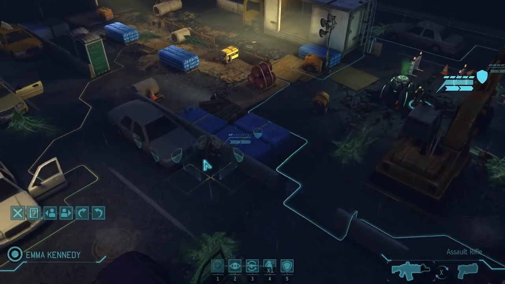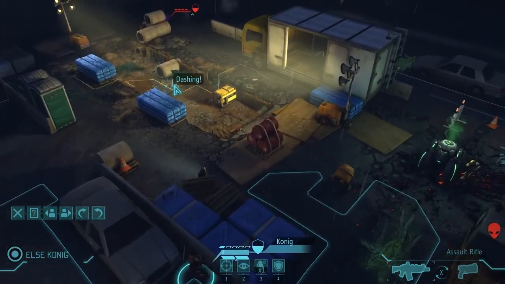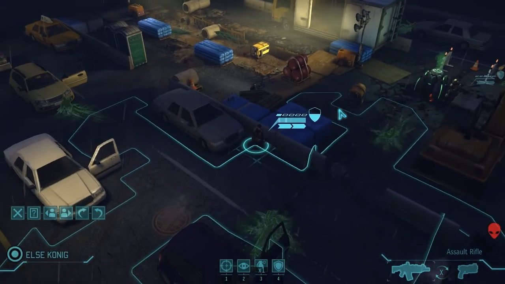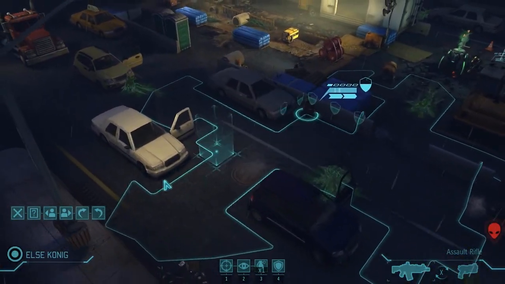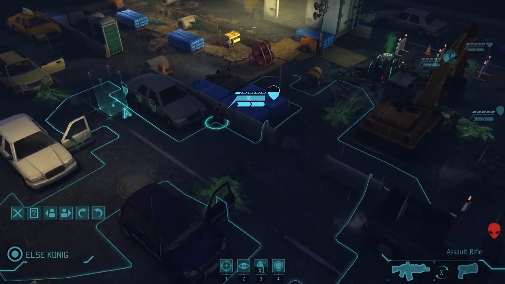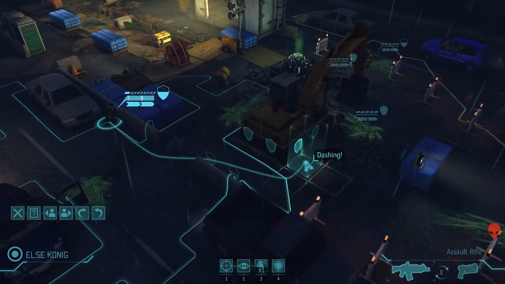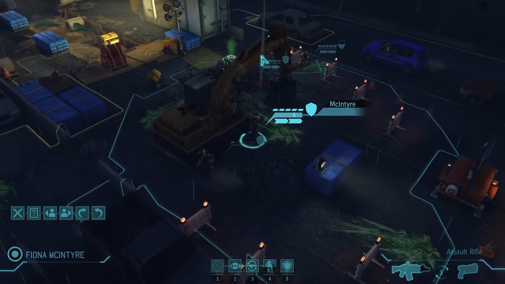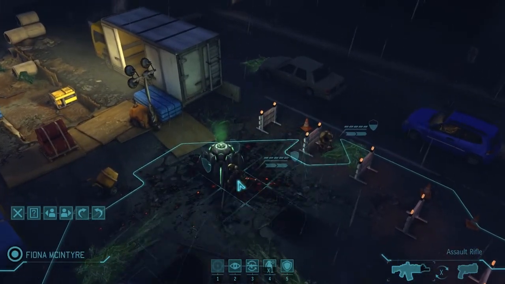So, what do I want to do here? I could use her to actually shoot, and I've got a 45% chance to hit. That's awful. But she's got 1 hit point left, and she's going to die. So what I'm going to do is I'm actually going to bring her back here and try and keep her alive.